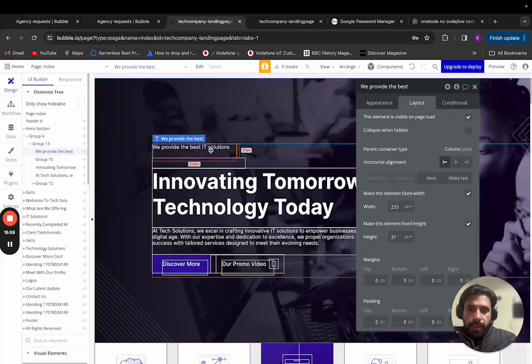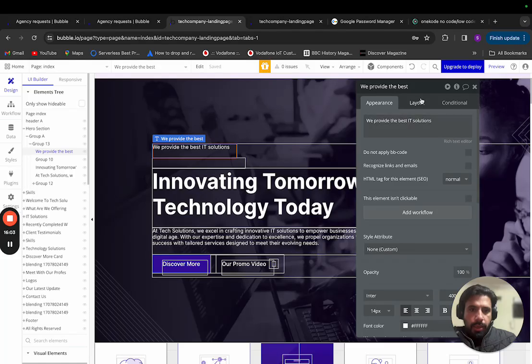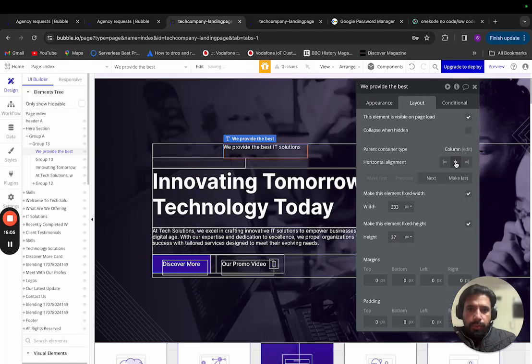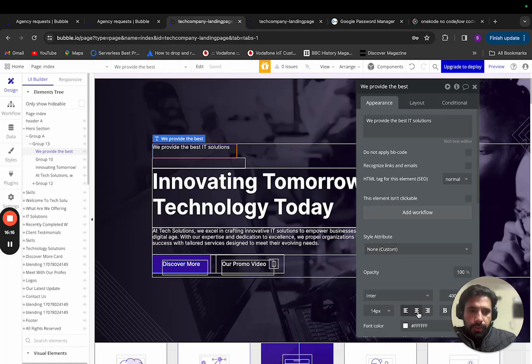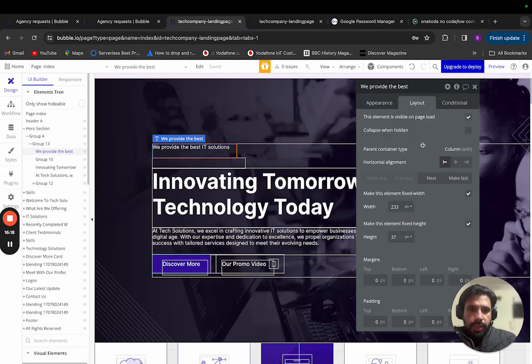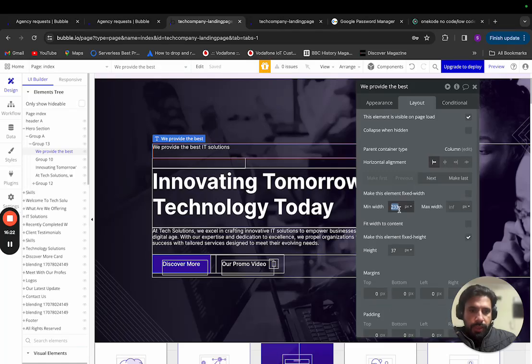Now if I go back here, what I'm going to do is appearance, and the layout I want it to be for the text centered aligned vertically, but for the text you can only do that horizontally. So what I am going to do here is not give it a fixed width.